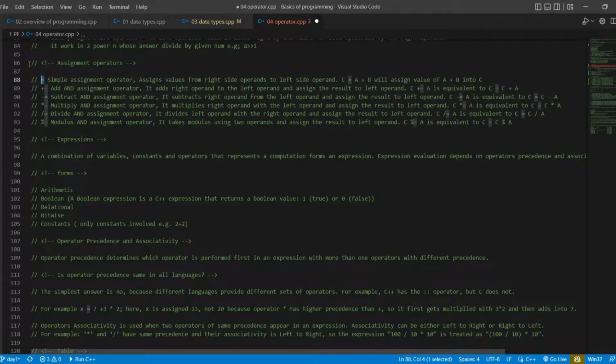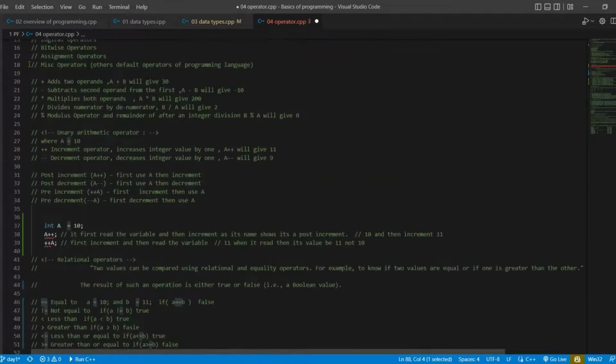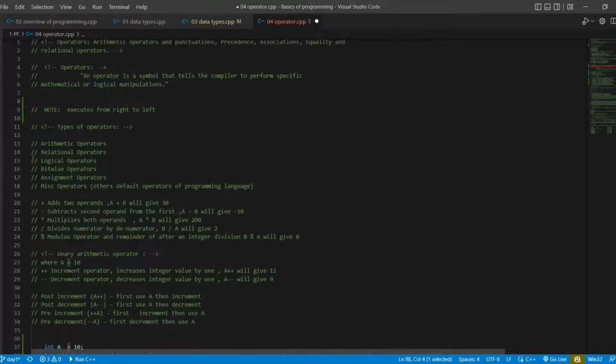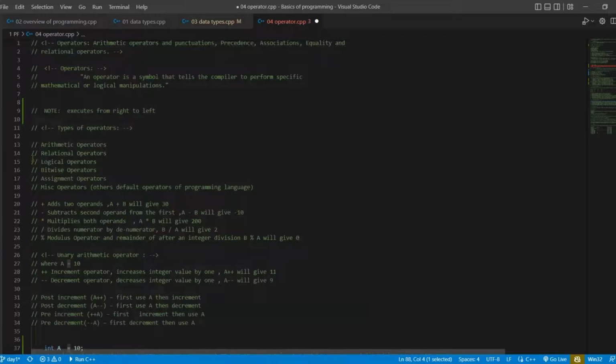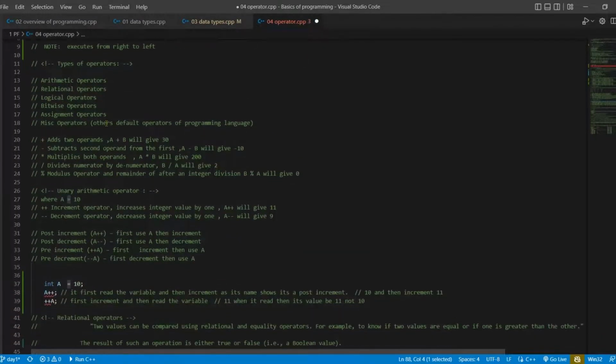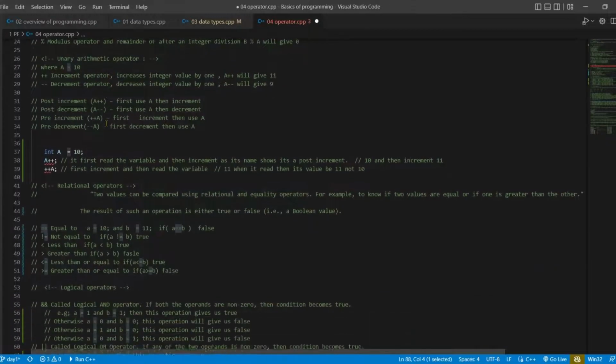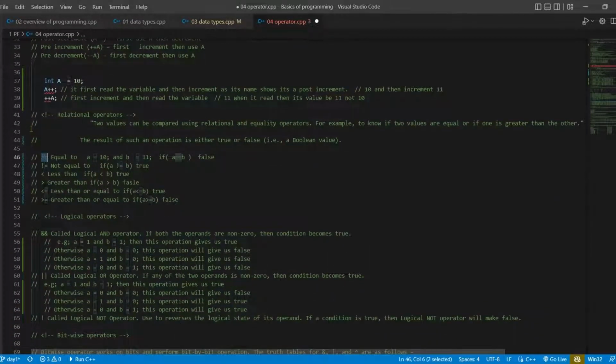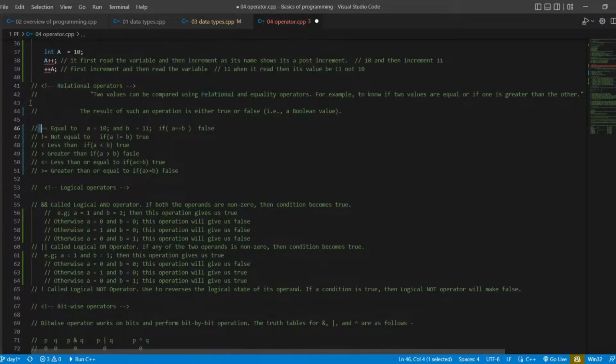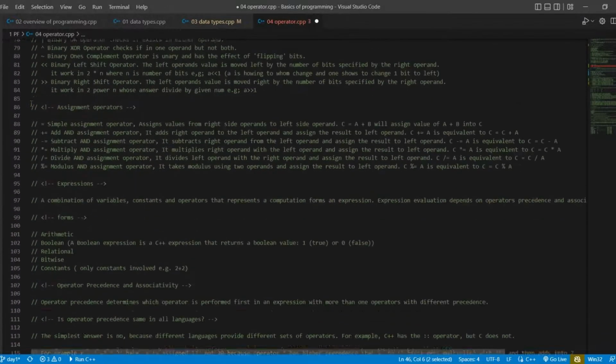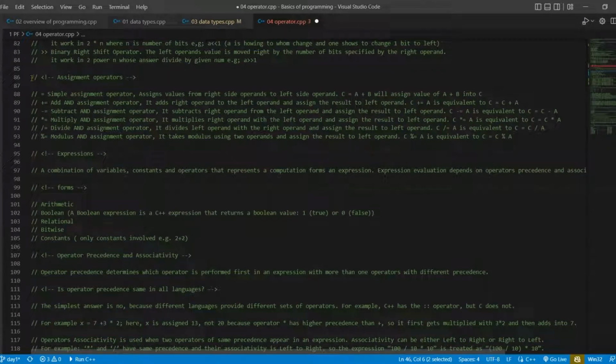This is a single equal. Above I discussed the equal operator in the, where was it, let me see, okay, the equality operator, yeah, here it is. In the relational operators I discussed the equality operator, which is double equal to, and this is for equality checking. But in the assignment operator it's a single equal, and here we just use it to assign the right side value to the left side, because the program always executes from right to left. Okay, so this is the case of the assignment operator.